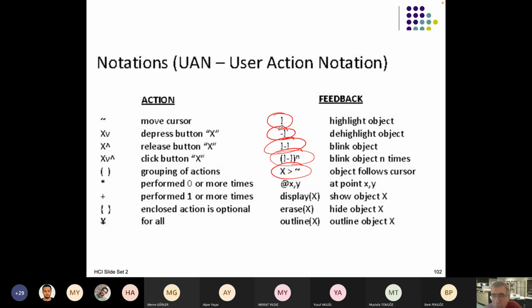So in order to numerically represent how good a user interface is, how one user interface is better than the other, these kinds of representations can be put into a database and compared among different user interfaces. So it is good for formal analysis.